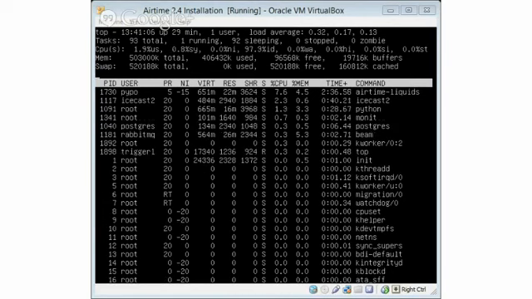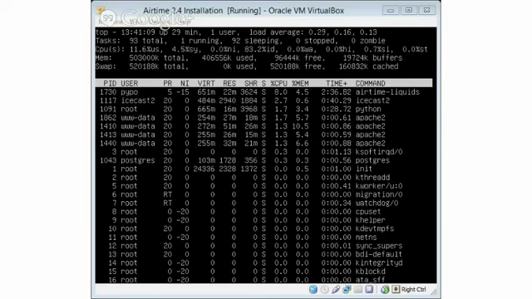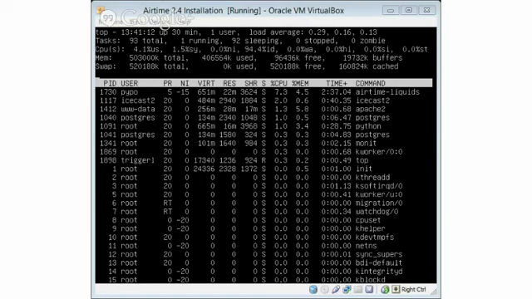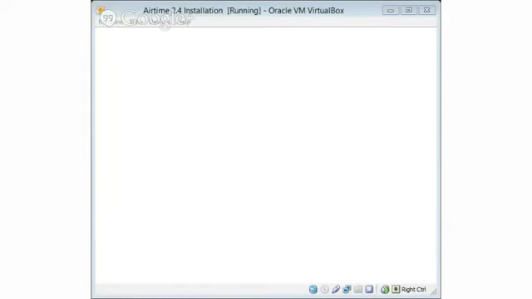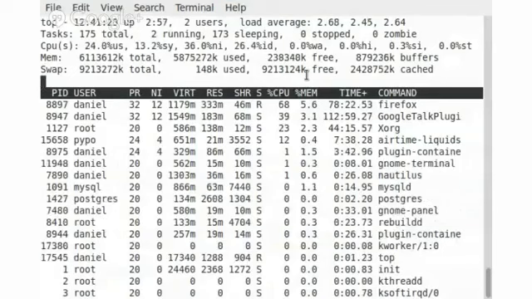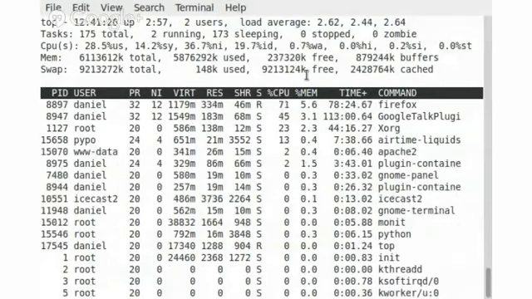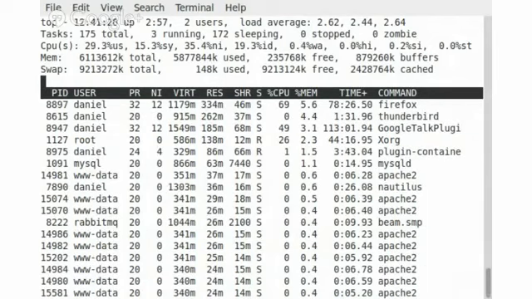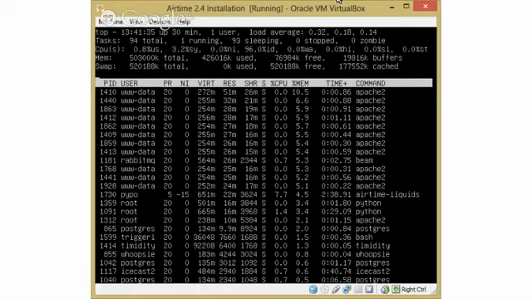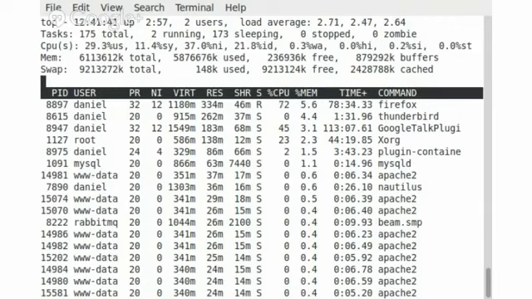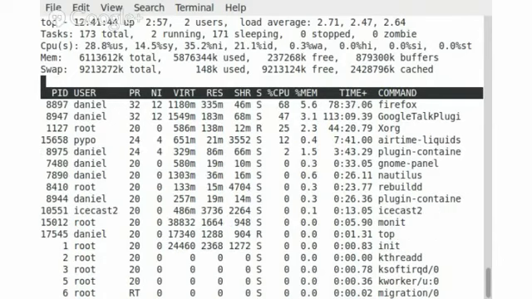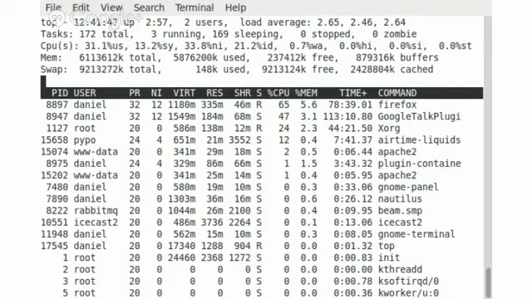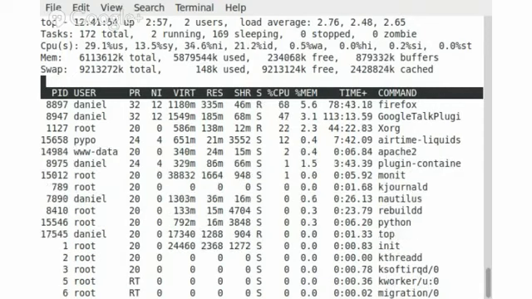Okay. Now, one thing I should show you before we leave top is how to sort the entries. So let me just screen share the terminal. Okay, so there are lots of shortcuts in top. If you hold down the Shift key and press the M, so you're doing a capital M, it will resort all of the columns by the memory usage. And if you do Shift P, it will resort them by CPU usage. So if you've got a lot of different stuff going on, and you're not sure if something's using more CPU or more memory, you can use those two keyboard shortcuts to resort the table.